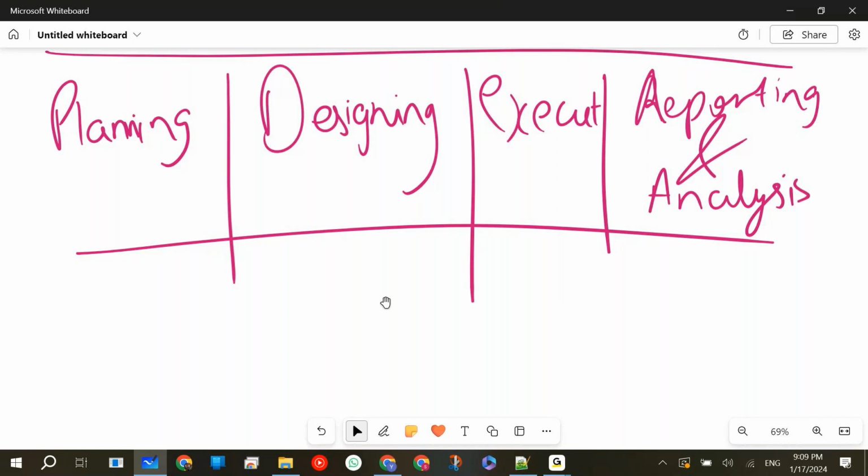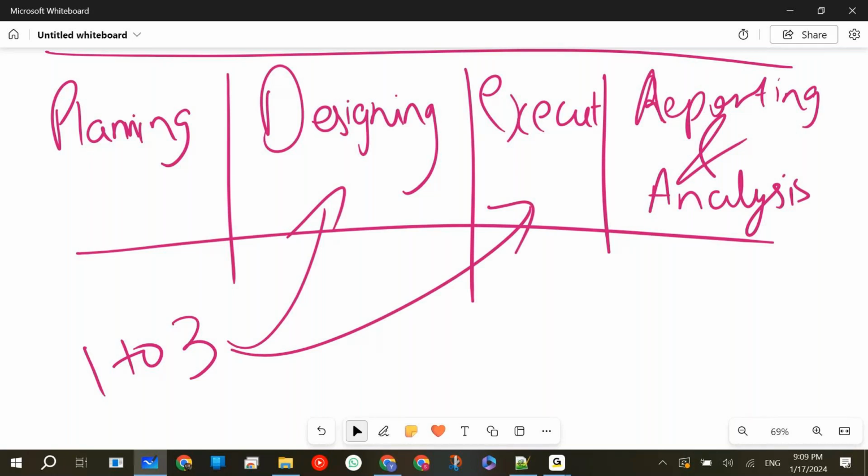Now, coming to the experience ranges. For example, if you are in a range of 1 to 5 years, or to reduce further, let's say 1 to 3 years, you should be very good at designing and execution. This is what is expected from the market.